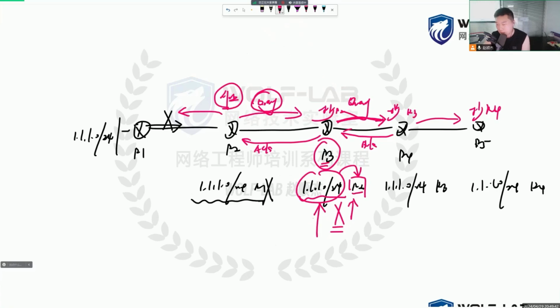So I found, if at this moment in my routing table there is no feasible successor route, no backup route, I have to look for one. Is there any other path for this routing entry? Can it still be saved? I will send a query message to all my neighbors. If R3 has other neighbors, I will send a query message again to ask about this routing entry. Is there any other reachable path?